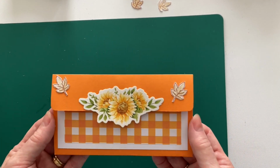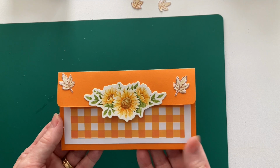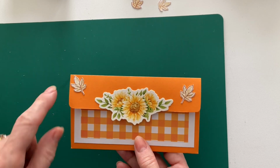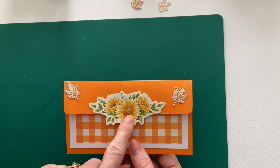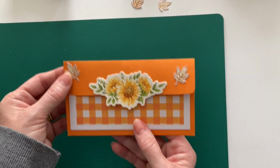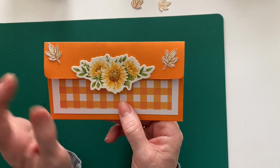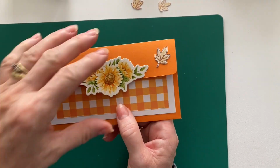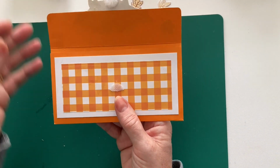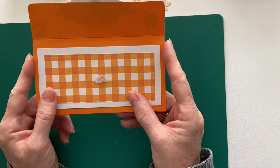So in today's video I am going to show you how to create this fabulous money wallet, which is really quick and simple to make. On the front I have decorated the wallet with some gorgeous sunflowers and a couple of little leaves. The paper I have used is from the little paper pad, and then I have popped a velcro dot to close the wallet.